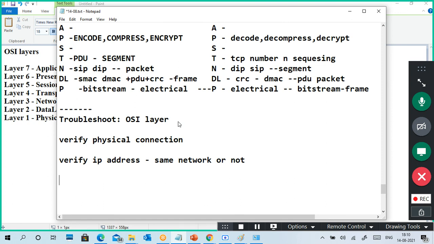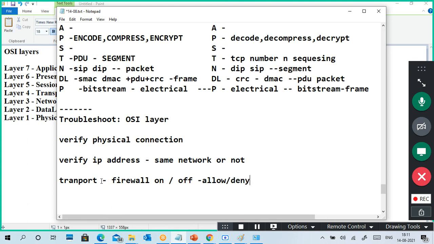Okay, so layer by layer. Of course, the transport layer. In transport, it is a protocol part, right? So check whether the firewall is on or off, or whether any exceptions are required, or whether it denies the protocol, that kind of stuff.